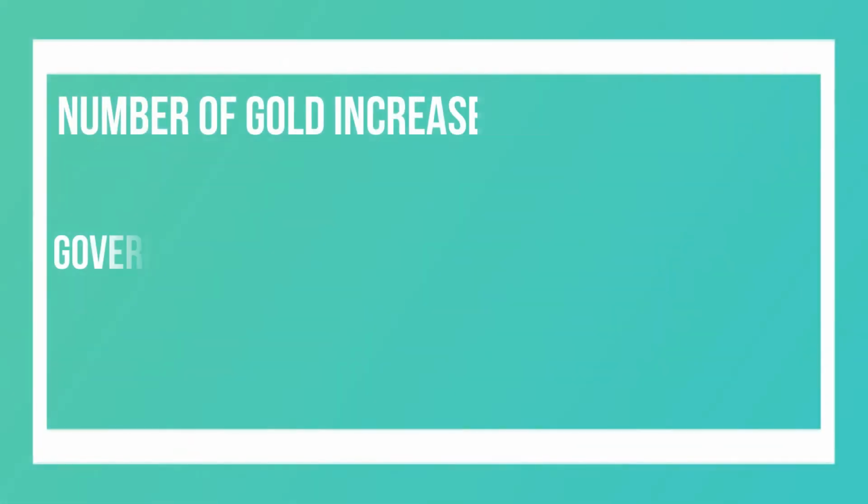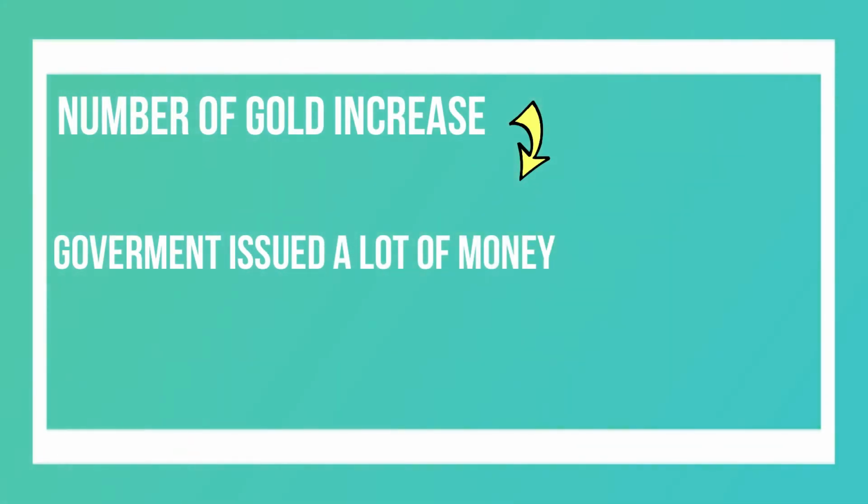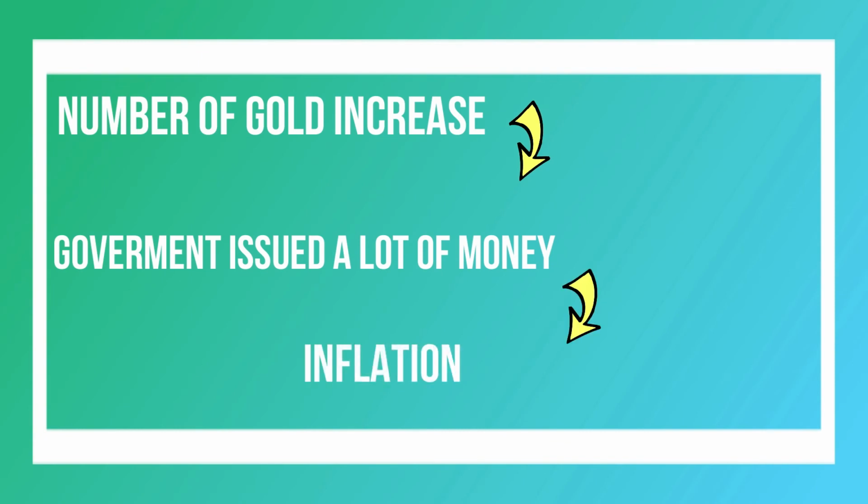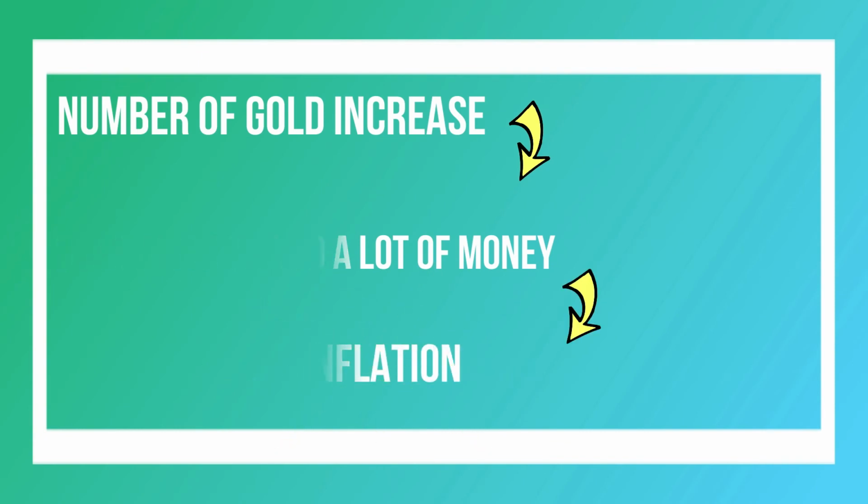Let's say that our currency is backed by gold. Firstly, the money supply would have to vary according to the amount of gold available. Let's say there's a huge increase in the amount of gold. The government would then have to issue a lot of money, which can cause problems such as inflation. With money not being backed by anything tangible, the government can appropriately adjust the supply of money to accommodate the needs of the economy. This can also help facilitate policy making, such as monetary policy.